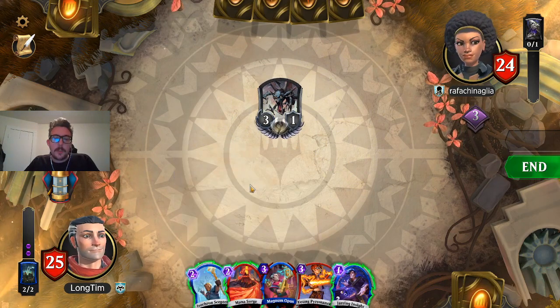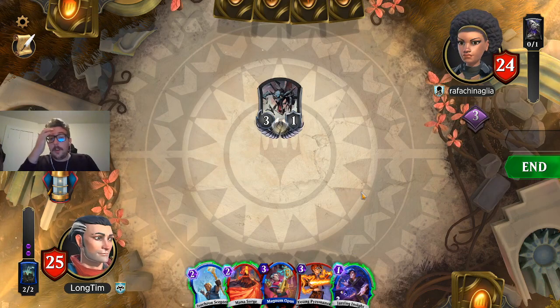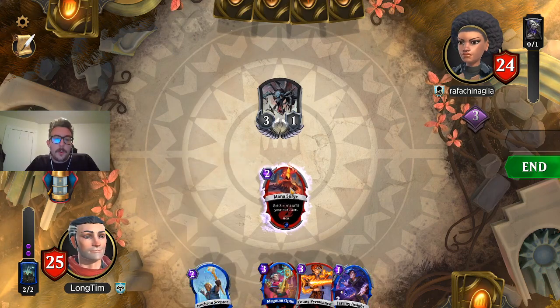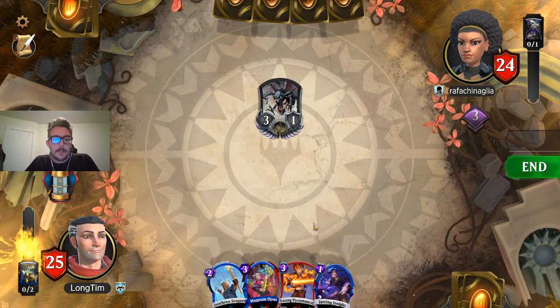so it's either we could go Mana Surge, Magnum Opus, Jarring Insight for free, or we just play Isochron Scepter. But I think I'd rather get on the board here. I just think that's always best.